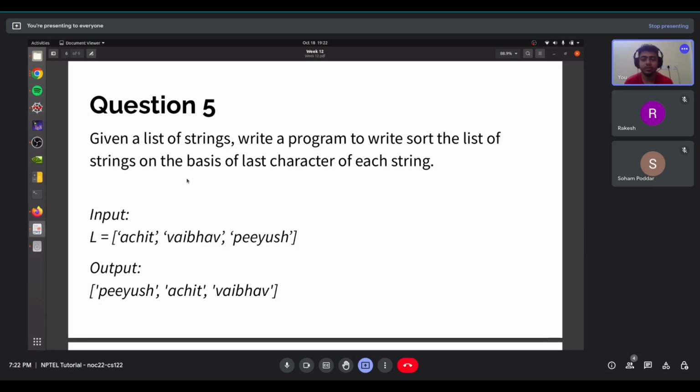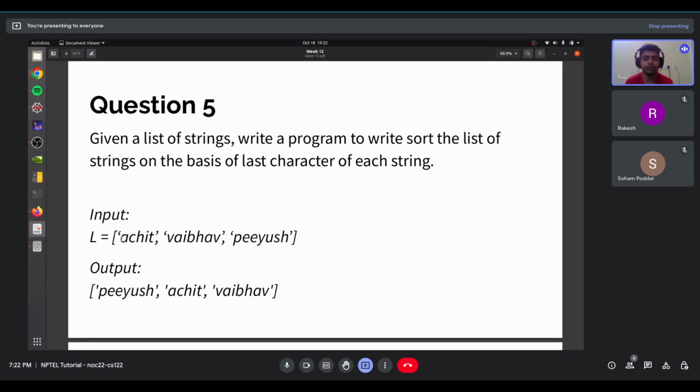Yes. So suppose we are given a list of strings. We have to write a program to sort the list of strings based on the last character of each string. If you just call sort on a list of strings, it will sort according to the first letter, then the second letter, then the third letter. Like in a dictionary, right?